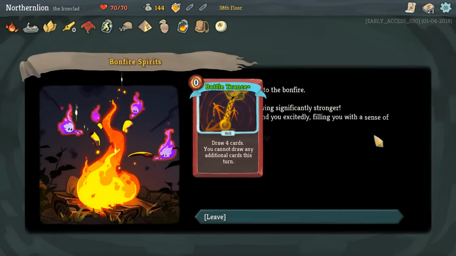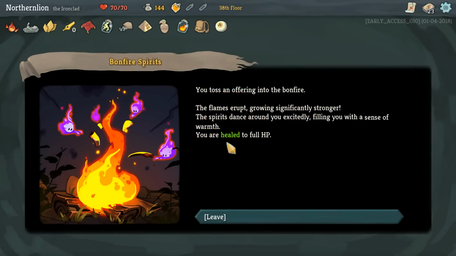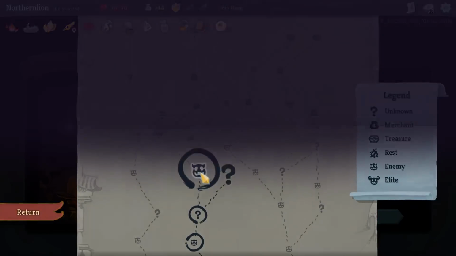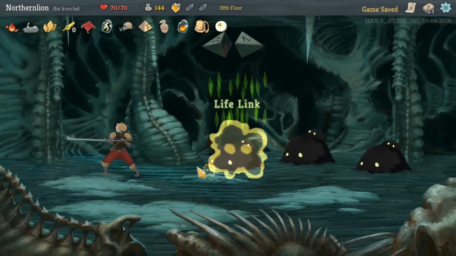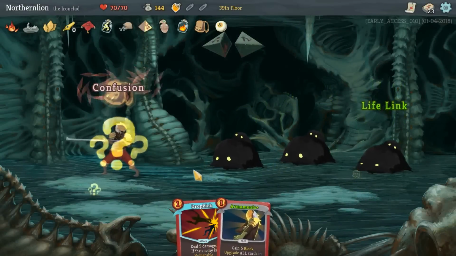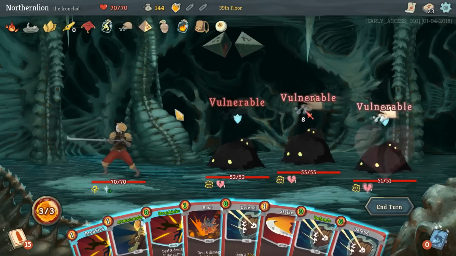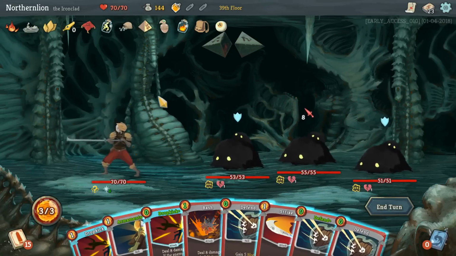Let's risk it. You get significantly stronger. You are healed to full HP. Beautiful. I don't think it made our deck much worse. Let's put it that way. And your boy has gone insane. I'm going to choose to fight the elites, because if we can't kill the elite, we're not going to kill the boss regardless, in all likelihood. No Double Tap, huh?